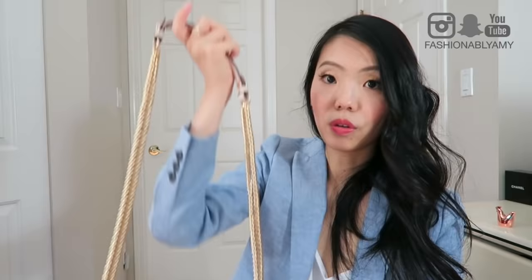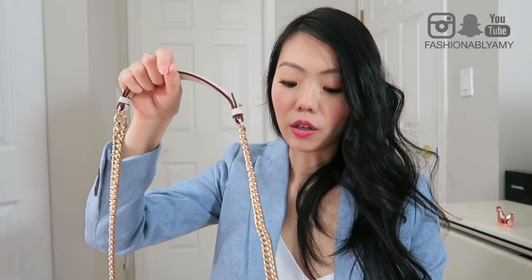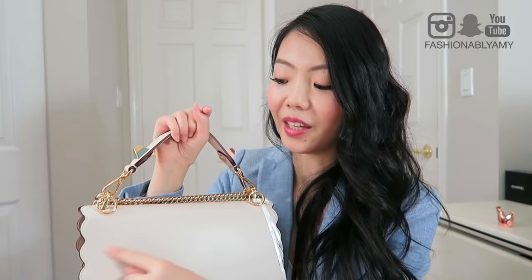It also comes with a beautiful shoulder chain which you can double up, so you can do a shorter shoulder carry if you wish. Most of the time I will probably leave it hanging if I'm using the handle, or use it on the long setting because I love having this beautiful chain hold the bag on my shoulder or even cross body. The strap drop for this chain is about 18 inches, which is a good length for me as I'm quite petite. There are also little loops that you can use to put charms. One charm I'd really like to get my hands on — I'm not even sure if it's discontinued — is the initial charm, the letter A with a little bit of fur on the side in red, which is my favorite color. I think that would look really amazing on this bag.